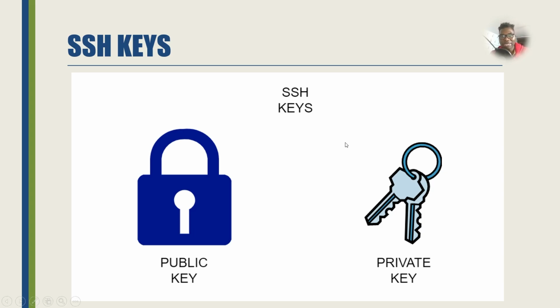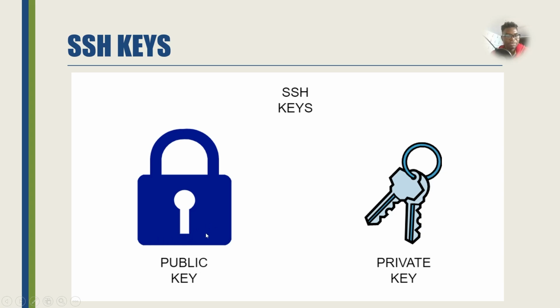When you run the SSH key generation, there's a command that you run in your terminal to generate the SSH keys. There are going to be two keys generated. One is a public key, another one is a private key. You need to have this public key on your server. So you copy this public key from your computer to a server that you want to log into. Once your server has this, then each time you want to connect to that server, it will have to compare your private key with this public key.